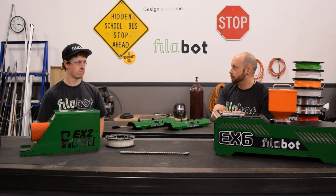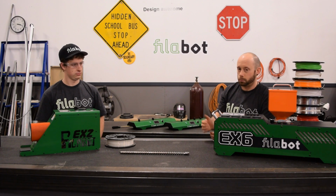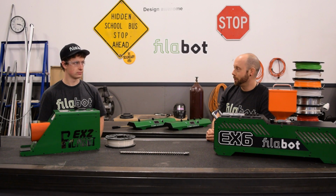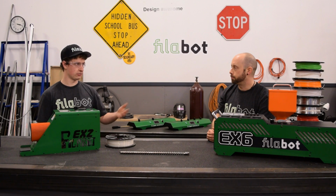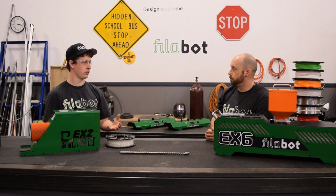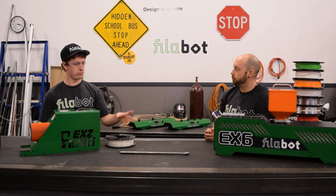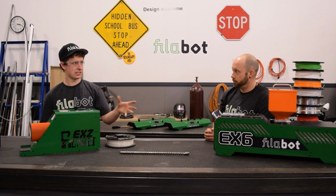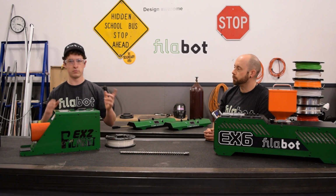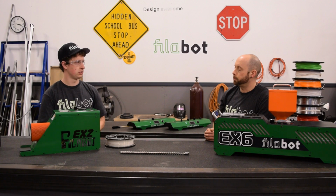If you need a little bit of filament, you can do just fine with an EX2. But if you've got a ton of printers going, or they're running all the time, you may need the added output over here. The EX6 is also great for the research side of things, testing polymers, making sure you can convert it into a filament. Some plastics can't really be converted into filament right now, and that's one thing we're working on. But once you've proven out the material, which you can do on both systems, the EX6 would be the perfect production machine, for more testing or smaller to larger batch runs of filament.